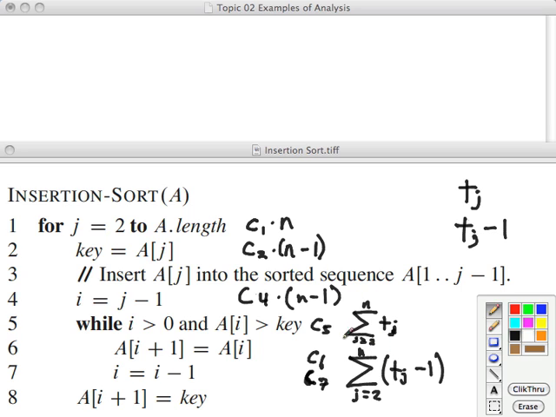So essentially this summation is playing the same role as this thing here, but it's also controlling that variable. And then we did the same thing here, except we subtracted 1 because we don't count the last time that this test fails and we exit. So this expression is going to be multiplied by both C6 and C7. Finally, constant 8 times n minus 1 for the cost to execute this last line here.